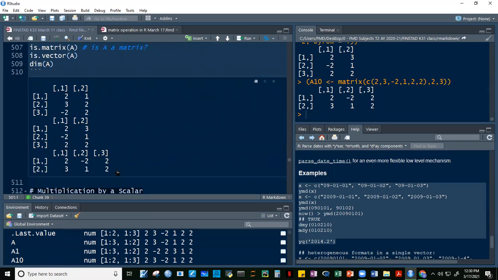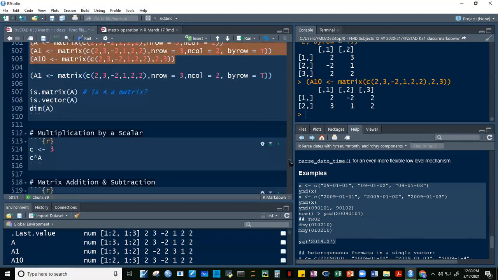This is matrix A10. Matrix A10 is 2 by 3, no? So paano sinulat, how was it written? Again, by columns din: 2, 3, negative 2, 1, 2, 2. Kaso ang size niya is 2 rows by 3 columns, 2 by 3.